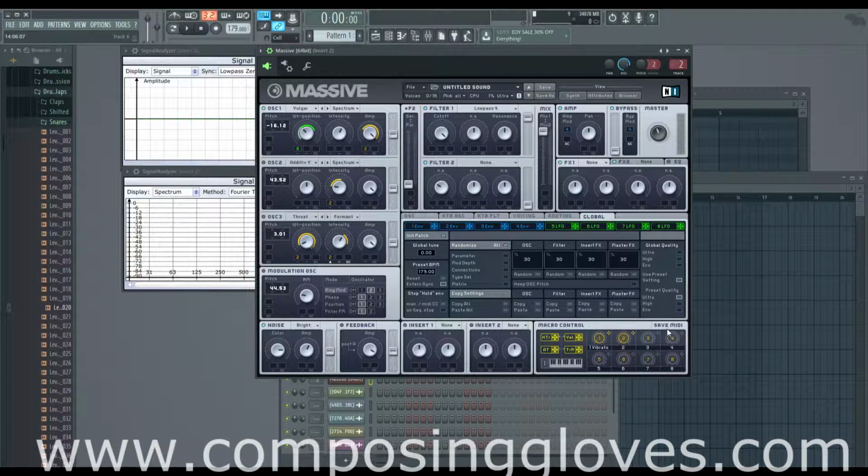Now, Save MIDI has been the subject of some confusion, and I do not know exactly what it does. I've tried looking it up, and I've got an idea of what it does now. So if you make connections to a controller for a live set, like say I link it to a knob, and when I turn the knob on my controller, it turns this knob, and then you want to save that setup, you click Save MIDI, and then it should save it.